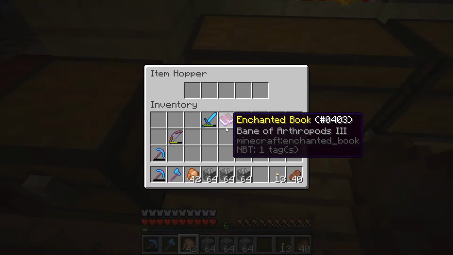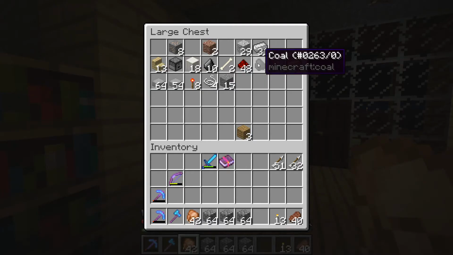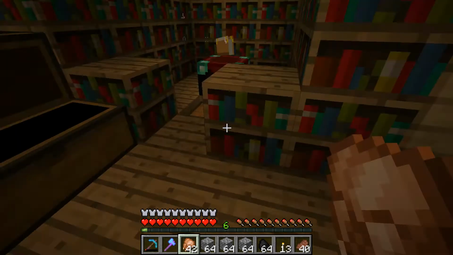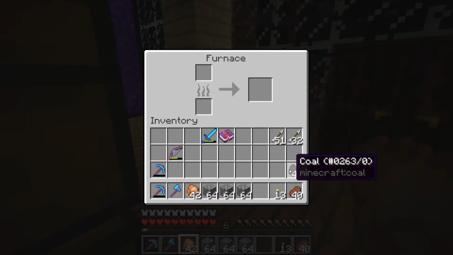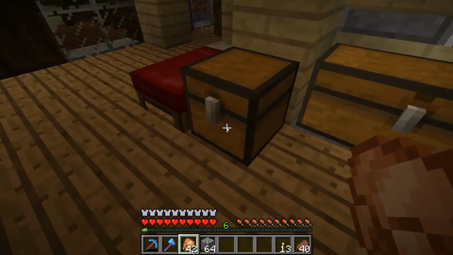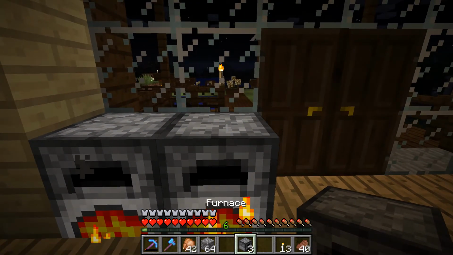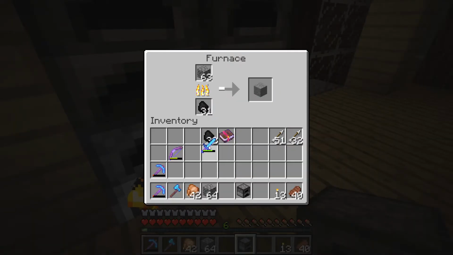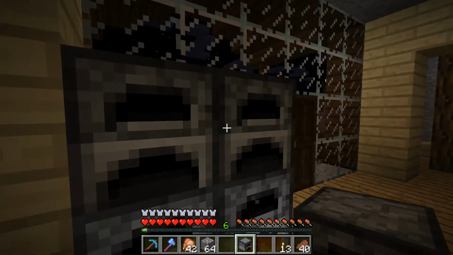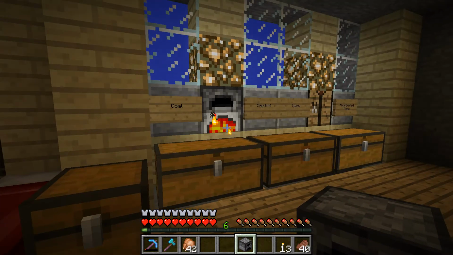See if I can see the hopper. Do I have any coal? I have 1 piece of coal. Alright, so I'm going to smelt this all up here real quick, and I actually got a furnace here. Alright, I will get this all smelted up, get it made into stone bricks, and we'll see you guys in a few minutes.